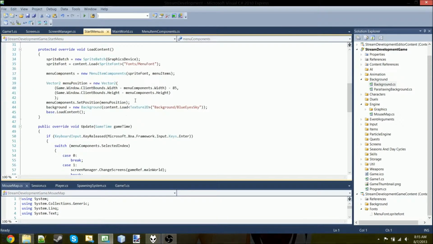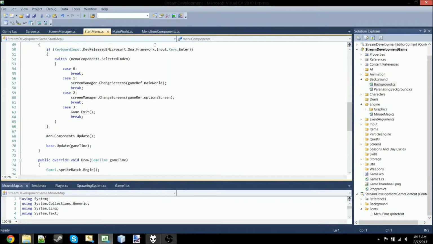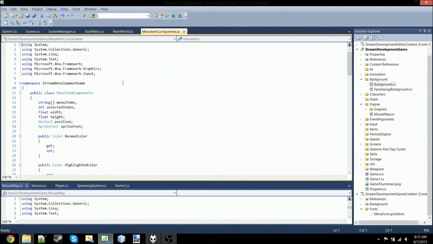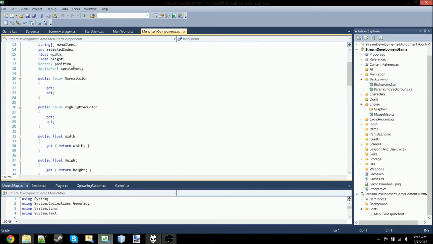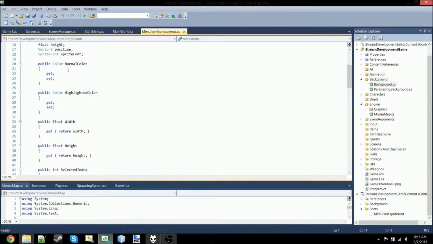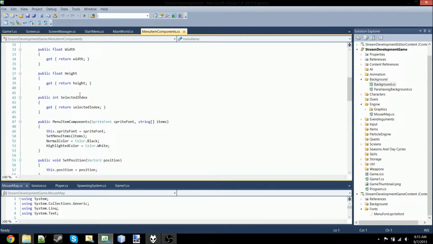But just switching on over to menu item components real quick, so we can get a handle on this. You've got the string of menu items, which we created back in the start menu class. The index for whatever item you're on, the width and height, the position on the screen, and the actual font. Normal color and highlight color are just going to be the colors of the text.